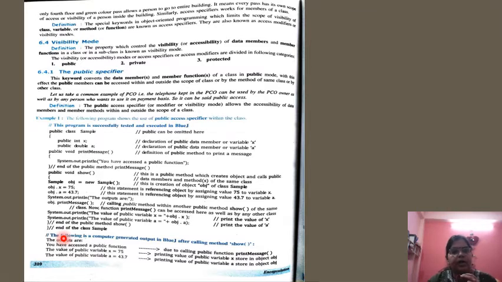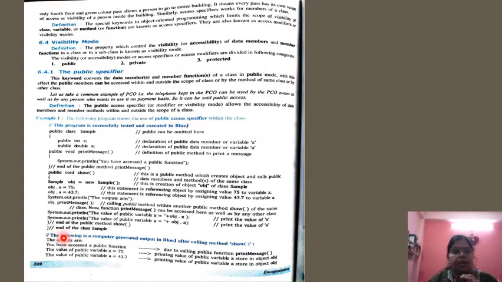This is a keyword that makes the data members and member functions of a class public. It means the public members can be accessed within and outside the scope of a class by the methods of the same class.